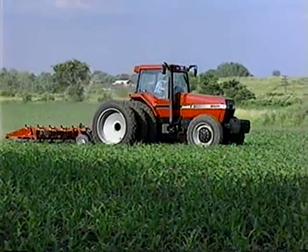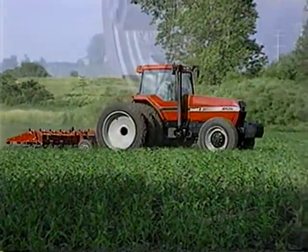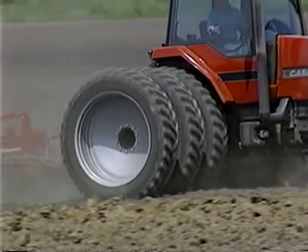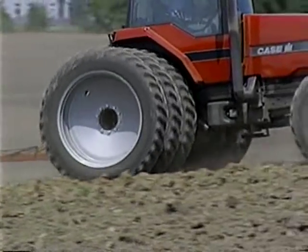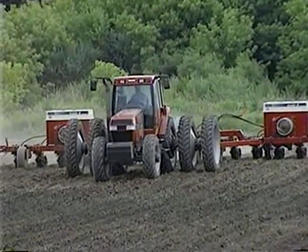True row spacing of the front wheels is an added benefit for those in row crop. Now the center line conforms with those on 30-inch corn or 22-inch sugar beets, an attractive feature during cultivating season. Triples mean less soil compaction, and our new 14.9 by 46 inch tires fit the rows nicely. These tires, as well as our 420/80 by 46 radials, can get the farmer into his fields earlier with added flotation.